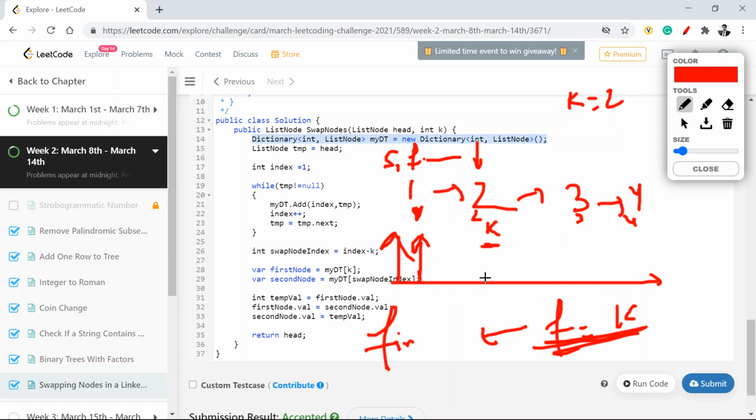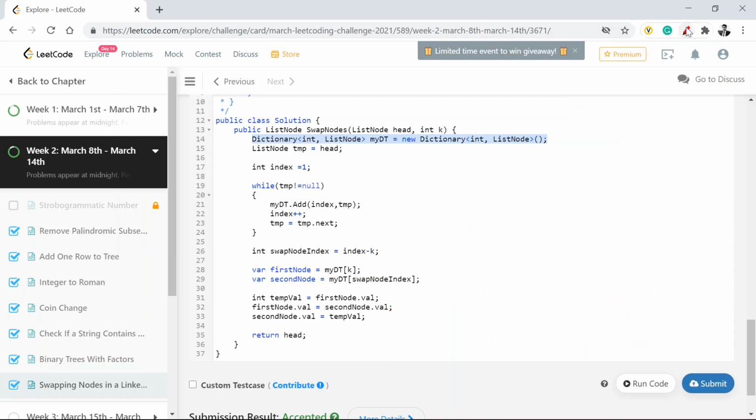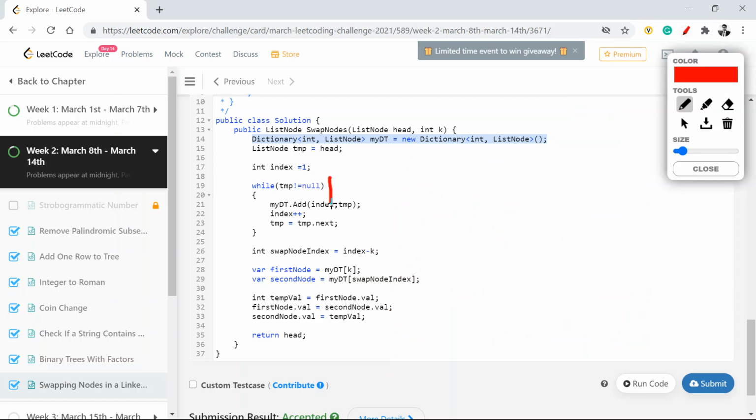Now what I'll do is I'll have my slow which is still pointing to this place, my fast pointing to this place. Now I'll iterate further until my fast node becomes empty. Fast node is not equal to null. Let me make it a bit simpler, right? So I have 1, I have say 2, I have say 3, and I have say 4. Now I'll have slow, comma, fast, right?